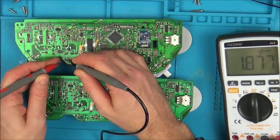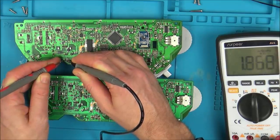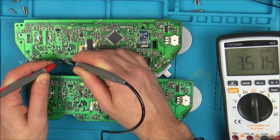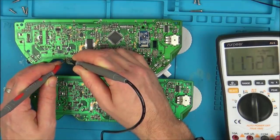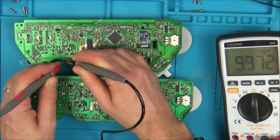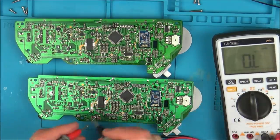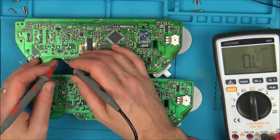Swap the leads again. Here to here. Can you see we're in the mega ohms? Here to here. Again, we're in the mega ohms, and it's only between here and here that we've got the 9.9. So that one's definitely testing different. And if you go to continuity, we have continuity between here and here, but we haven't got continuity between here and here.